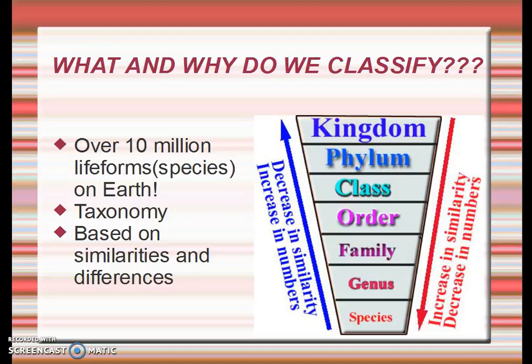For example, when you go to the grocery store and you want an apple, are you going to wander the store until you find an apple randomly somewhere? Probably not. Well then, are you going to go to the deli and ask for an apple there? No. You know that the apples will be in the produce section with the other fruits and vegetables. This here is an example of classification.